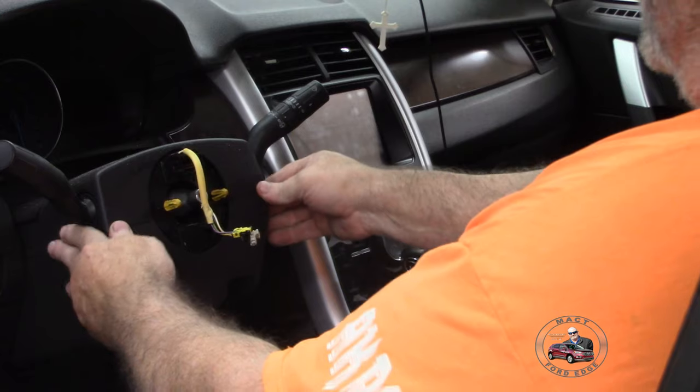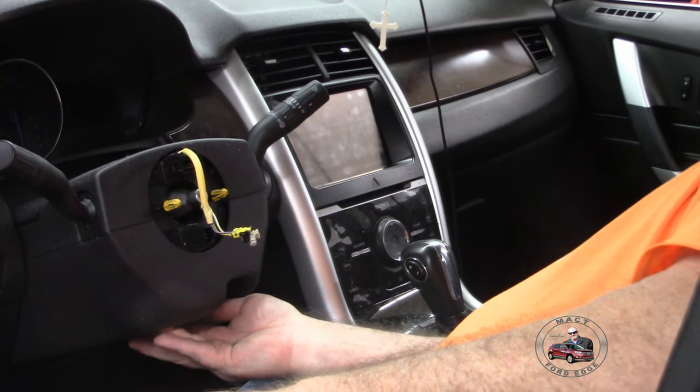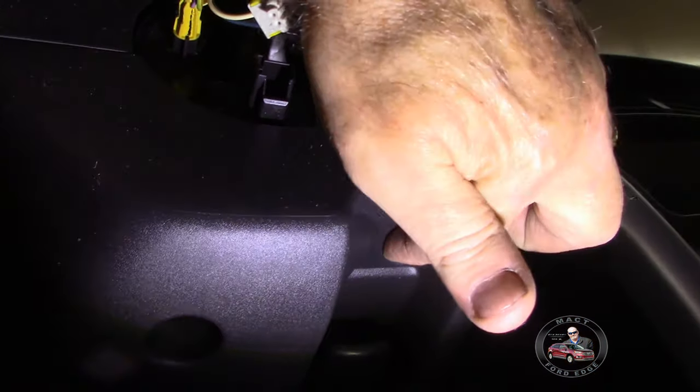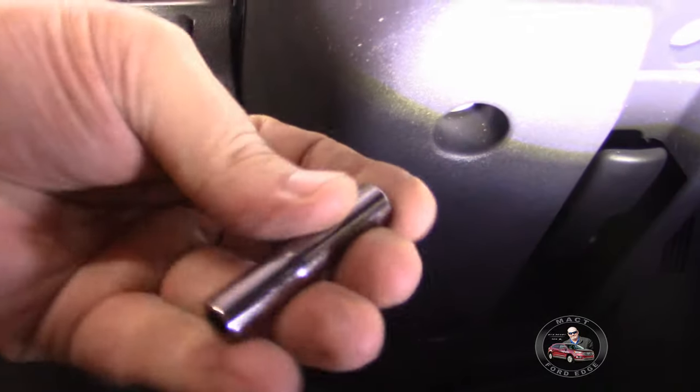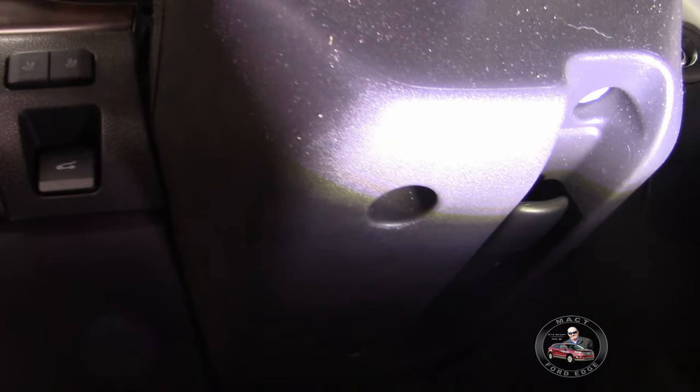So now we got to get this off of here with a couple screws down below. We got some Torx screws to remove, and then we'll get this done. Now, folks, we got one here, and one down here, and they're all 7mm nuts. So we're going to go ahead and remove these three, and then we can get this apart.